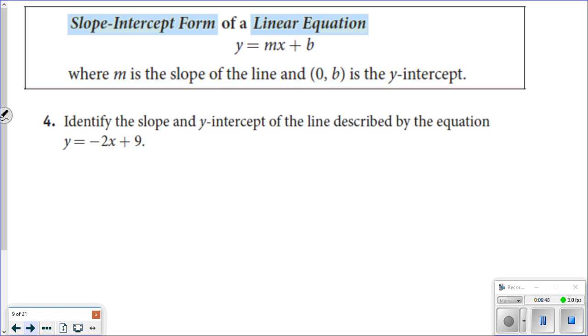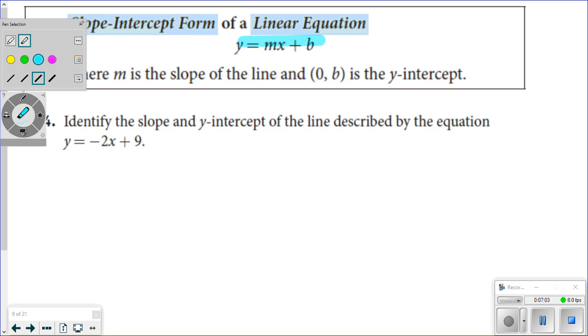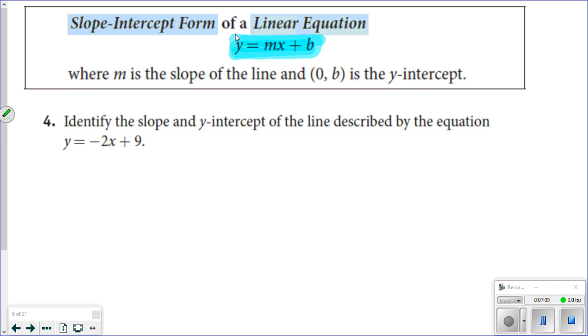Slope-intercept form. This is really important. You might want to write it on a sticky note so you can move it from page to page. You can always have it in front of you. y equals mx plus b. Very, very important. We are going to use this a lot in Algebra 1, and then you're going to see it throughout the rest of your high school career. m is your slope, also called your rate of change, and that's your rise over run. And when we write our y-intercept, it's always (0, b), but we only take the b value, and we plug that into our formula, our linear equation.